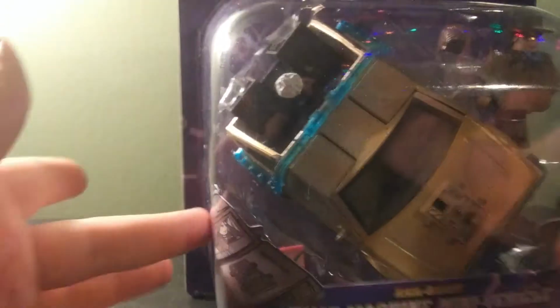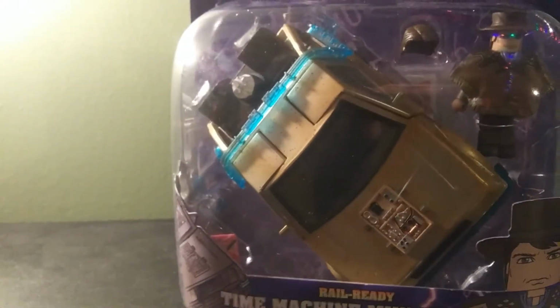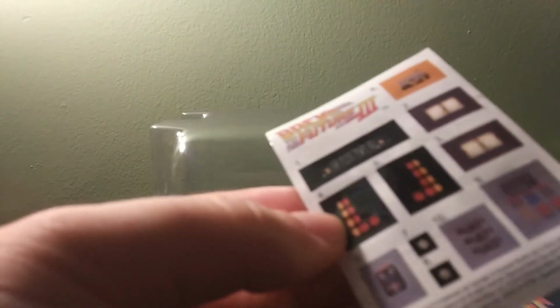What I'm going to do is take a minute, open it up, and come back to it. I will say this with a caution, because I'm a collector, I do like to keep the boxes in mint condition, so it's going to take me a minute. To mention while I'm opening this, one thing that always irked me with these things is that you have to put the stickers on, it's ridiculous. I feel like they should be putting the stickers on themselves as the company they are, but I'm not the one to judge that. I'm just saying it's annoying as a person who wants to make these things look perfect. I have to manually put them on myself, and I have a very high risk of messing these up. And I don't want to mess them up, because if I mess them up, it's going to look ugly. So there's a little pet peeve I have with these particular sets.